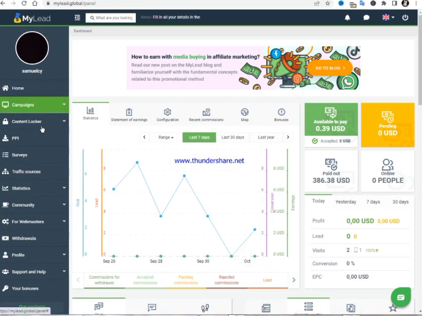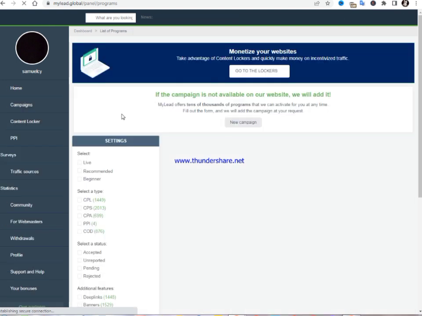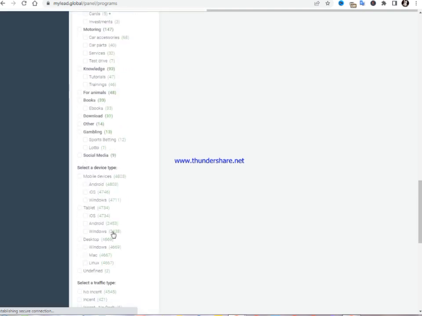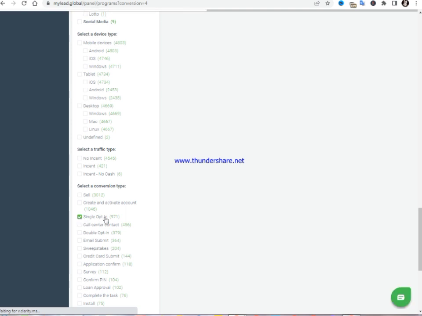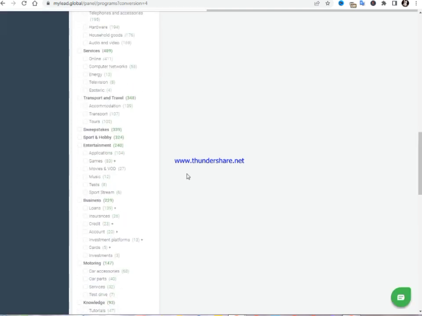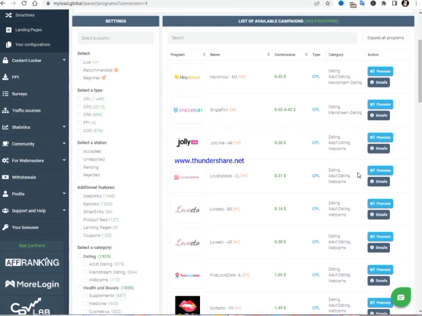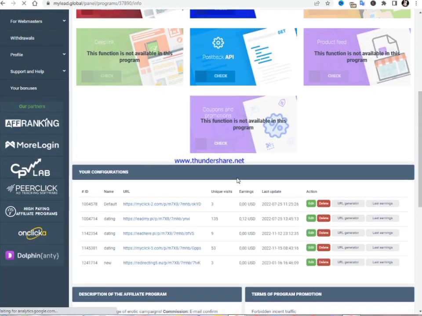Let me just go back to offer now. Okay, I click here that says campaign, and I go over to list of campaigns. All right, so this is my list of campaigns, and I have to choose the SOI again, so I can start afresh. I click on this SOI, that is single opt-in offers, and then we have to choose any one of the offers that will load here. Remember, we used this dating offer here. I have to click it now.